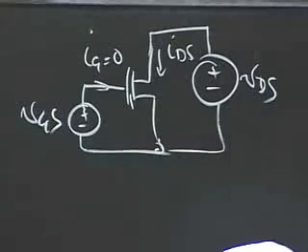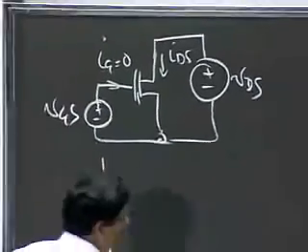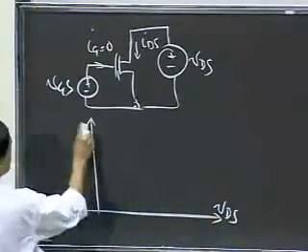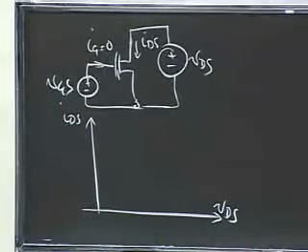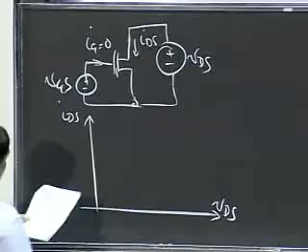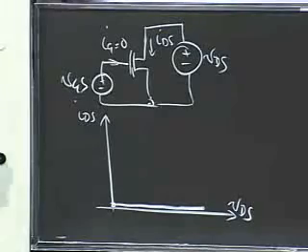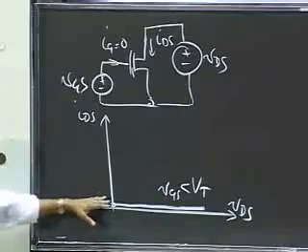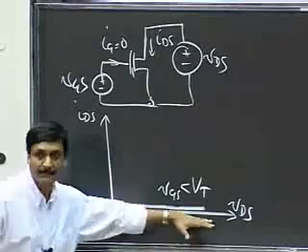So what you already know, all right, this is VDS. I'll just keep doing as much as I can of what you already know, and then when I do some new stuff, I'll tell you explicitly. So you've seen this before. The MOSFET behaves like an open circuit when VGS is less than VT. That is, when VGS is less than a threshold voltage VT, I have 0 current flowing through the MOSFET.